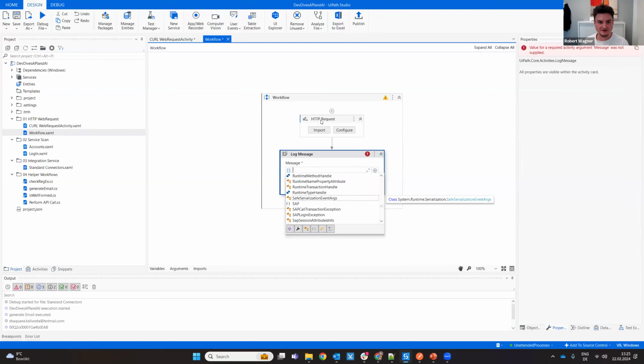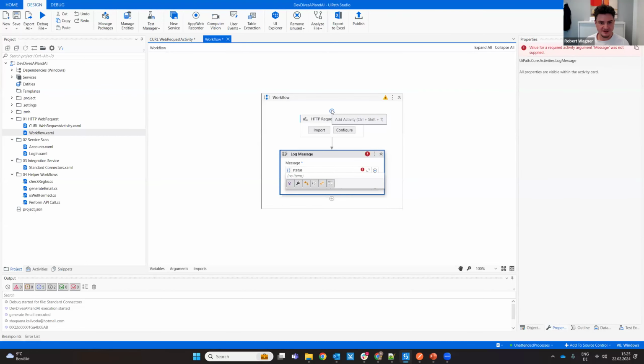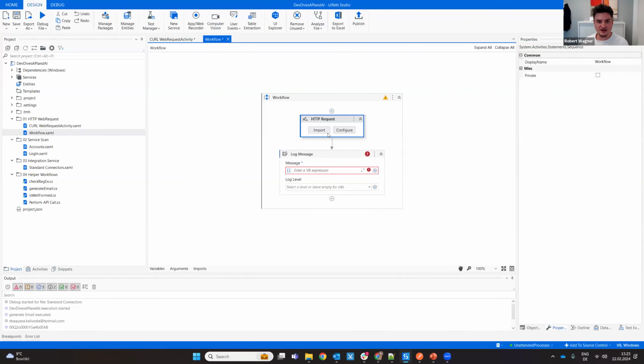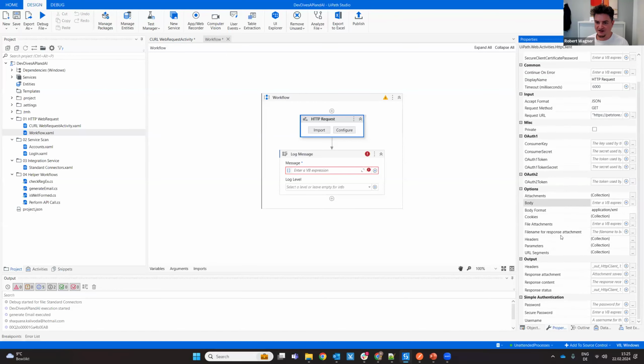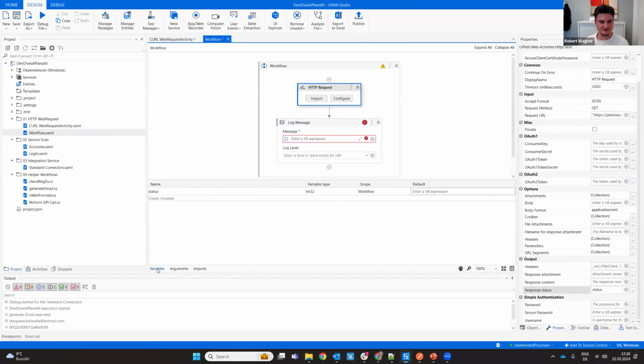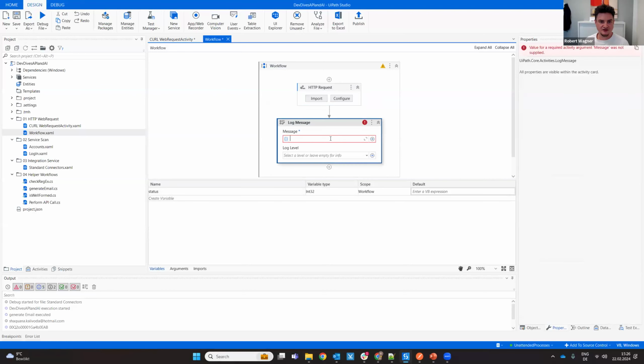But in order to do that, you have here on the right side, sorry, I missed that, this is where you have additional configuration options. For instance, you can also enter a body, and then you can set the output things here, right? For instance, if I want to get the status code, I would just press Control K, press Enter, then it creates a variable. So this variable is then here, and then you can use this variable, for instance, to print out the status.